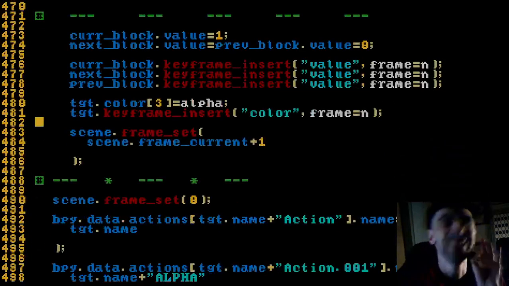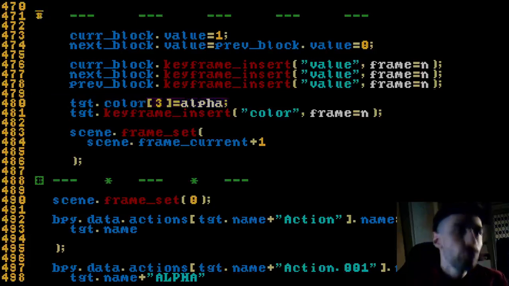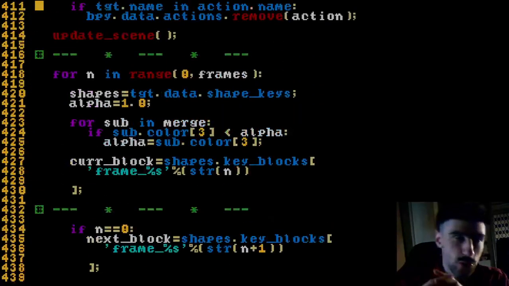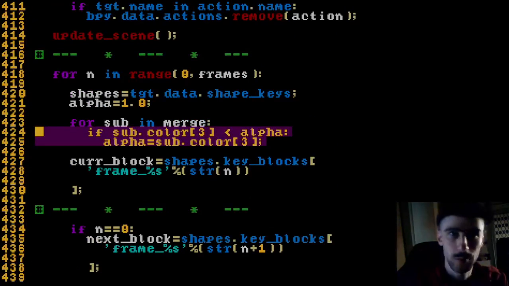So a little addendum, if I will. There's the issue of the alpha, right? A lot of the time, or maybe sometimes, you might want to drive the transparency of an object through its color attribute, right? Every object has a color. You might want to drive the transparency of some elements through that object color. Because we are joining everything into a single object, we cannot use multiple alpha values anymore. So basically what we do is we just take the lowest one, right?